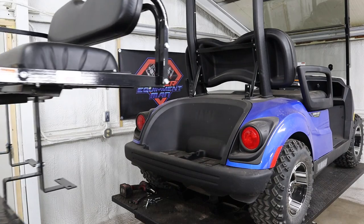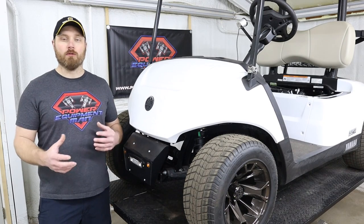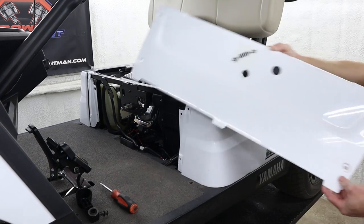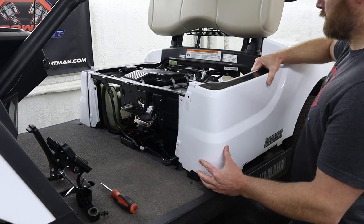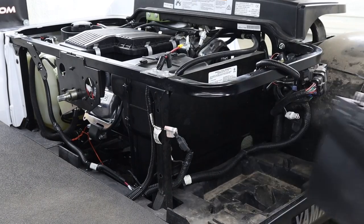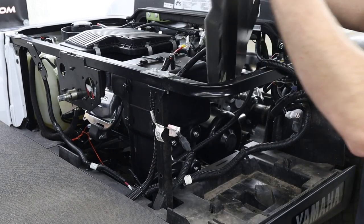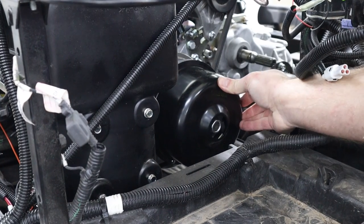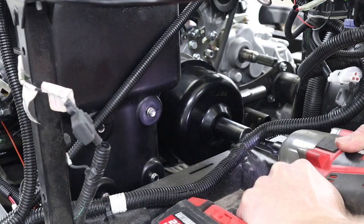Once you've got that rear seat out of your way, then you can go ahead and remove the rear access panel, the front center panel, and then the left side body panel. Now you can go ahead and move the battery out of your way and this sound deadening panel. Next, you'll need to use a 22 millimeter socket to remove the bolt that's holding on our drive clutch.